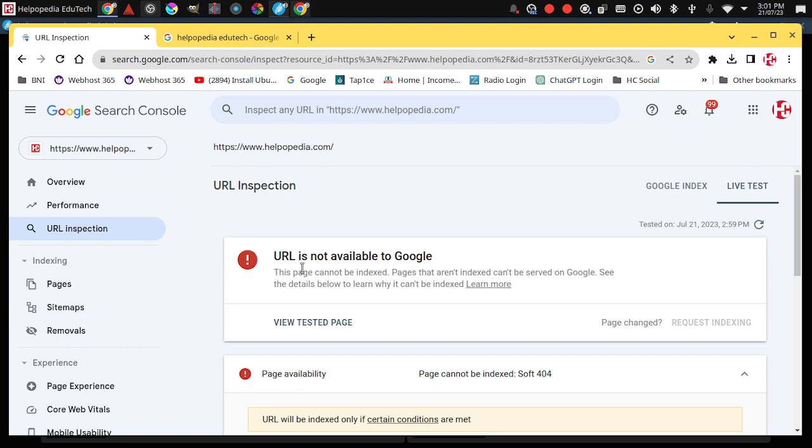So over here you can enter any URL of the website, whether it is a base domain or a blog or a page or a contact us form, any page URL which you think is there on Google or is not there in Google, you can search and check that. So this is the URL inspection to see if the indexing of my website is done for a particular page or a blog on the website or not. So this is URL inspection.